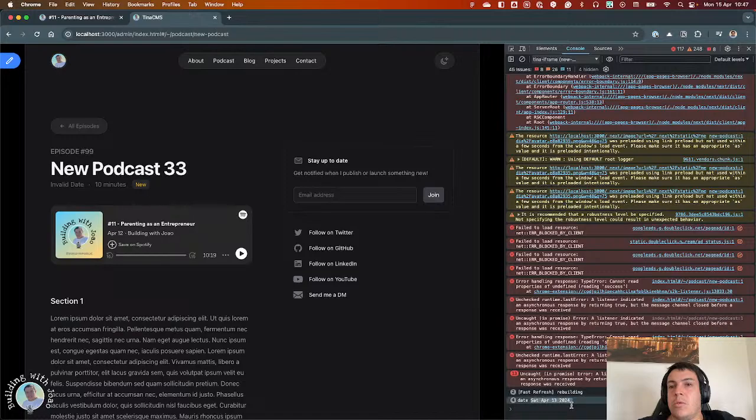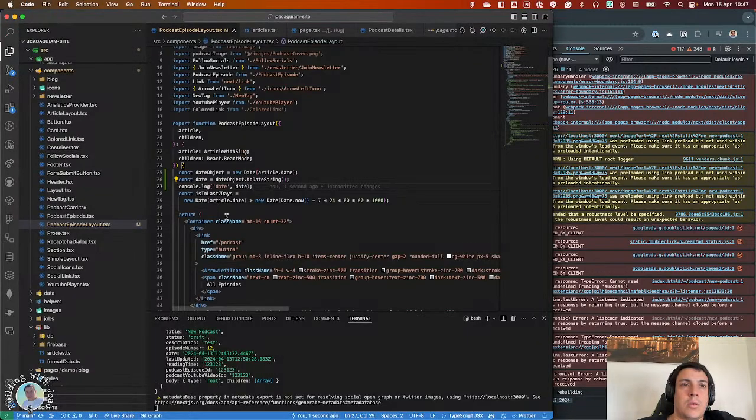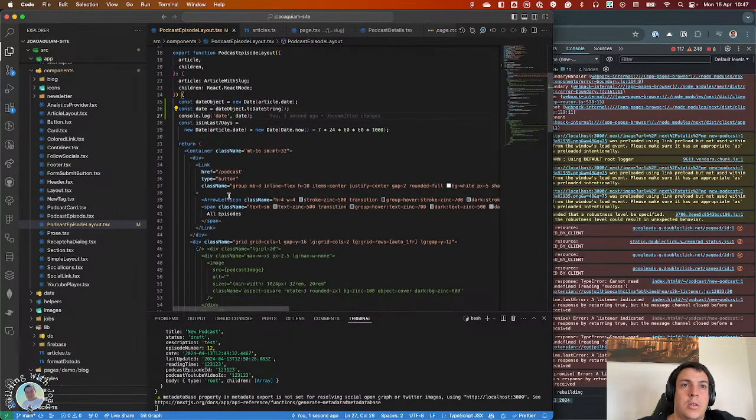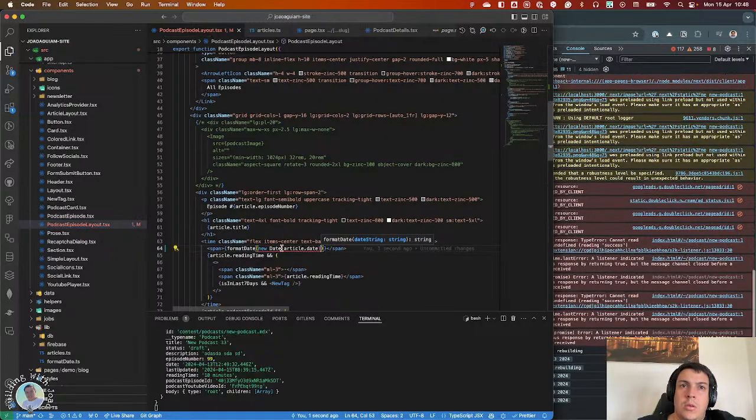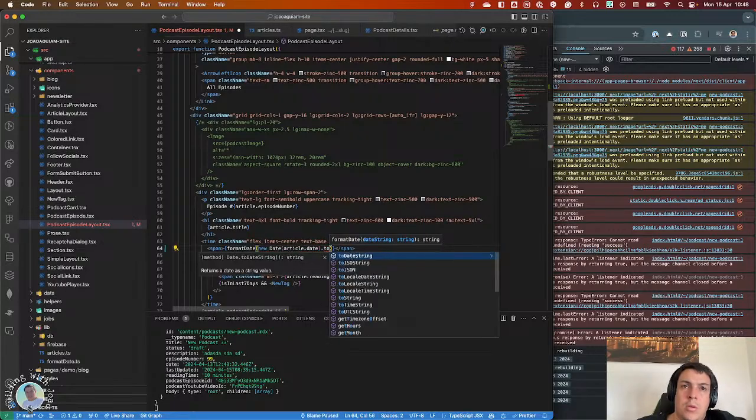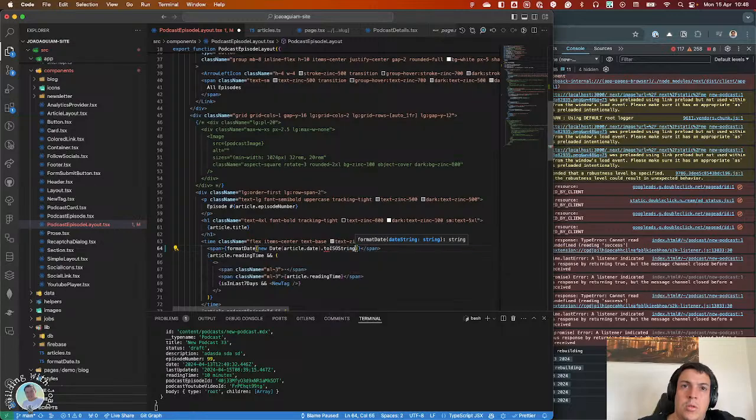It seems to accept it, so maybe the date is not the issue. Oh, the issue is here. Maybe, okay, it's because I'm using, what is the format?